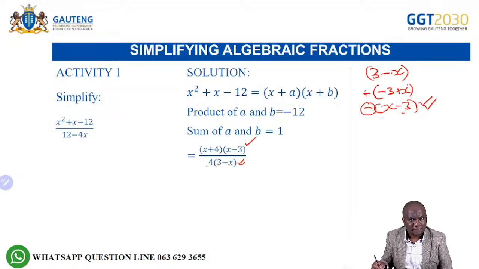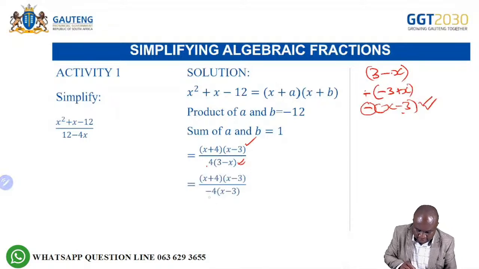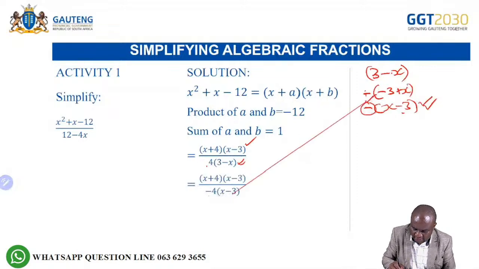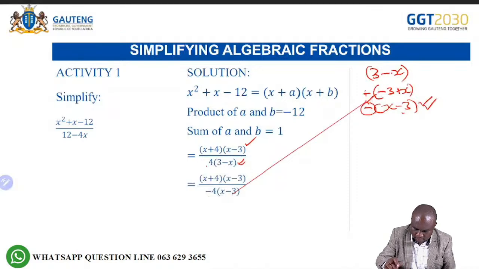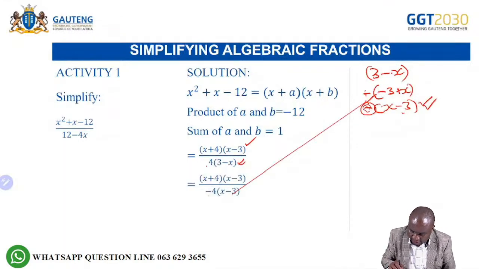Is that clear? Okay, so we have this. See that? So now we have negative 4x minus 3. Why is it negative 4 now? Because of this. Oh, let me clear this. If I clear it, then everything is going to disappear. Let me finish, then I'll clear it. Because of this negative here, that's why we have negative 4 there.